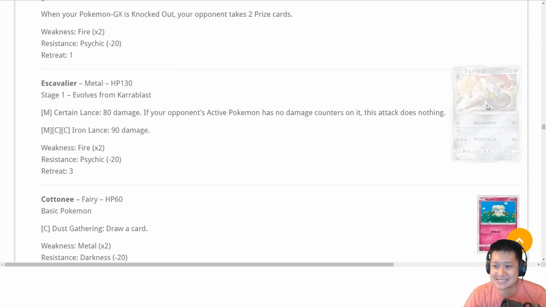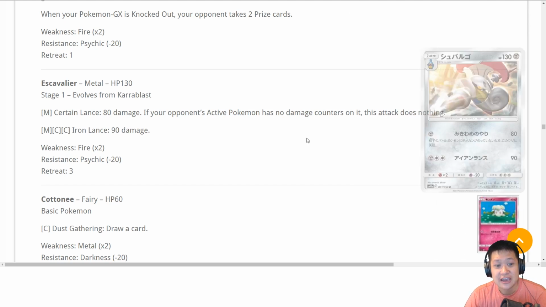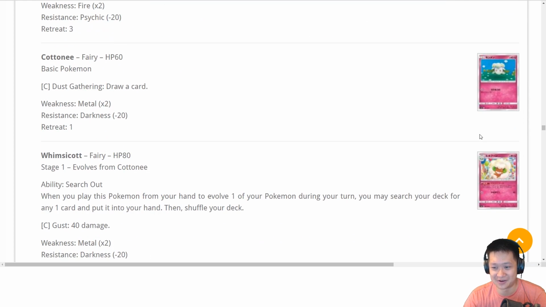Okay, take a look. Escavalier. He's like a Dark Souls knight taking out zombies, man. 1 energy, 80 damage. If the enemy is not hurt, it does 0 damage. That's kind of bad. 80 damage is kind of low. It's a little bit hard to work with there. You can pull it up, but don't really want to do it. Can do it, don't want it. 2. Moving on. You stick with the Dark Souls, man.